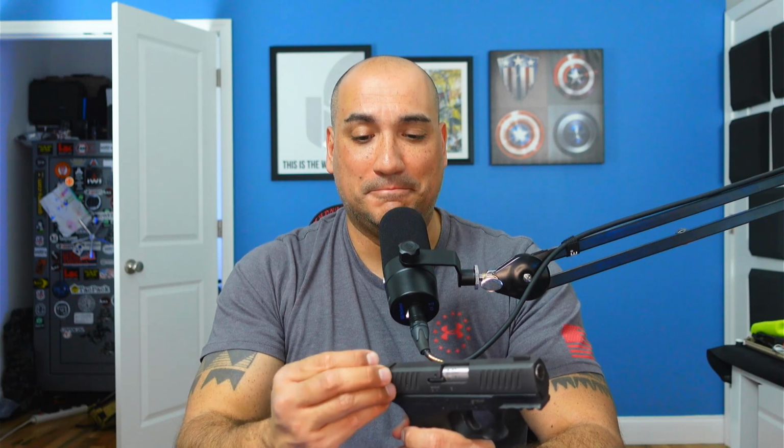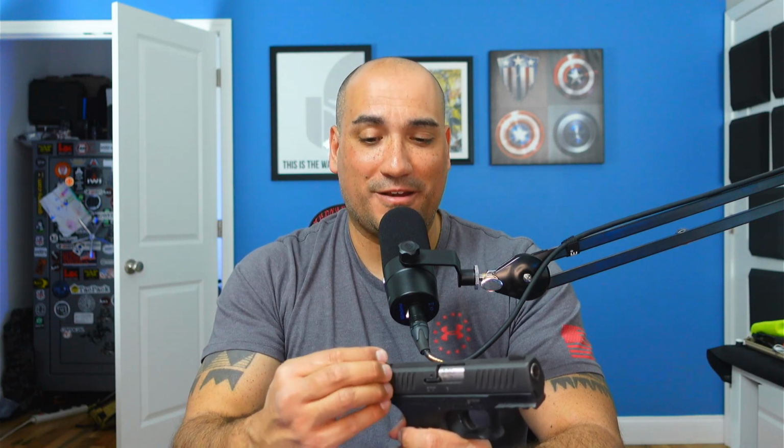The other thing I noticed at the end, probably around 40 or so rounds into the gun, the rear sight also, let's see if I can do this right now. As you guys can see, the rear sight just comes right off. Initially, the rear sight went on fairly firm, but it did not stay on there. And again, this is after roughly 58-ish rounds. I did not make it to 60 rounds, I can tell you that right now. But I would say anywhere from 53 to 58 rounds was where I finished the day on this gun, because after that, I just threw it in my bag and I said, I'm done with this gun.